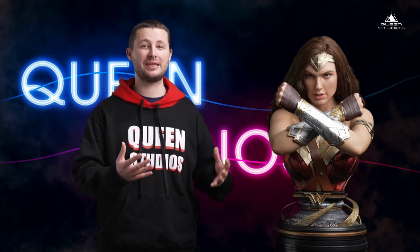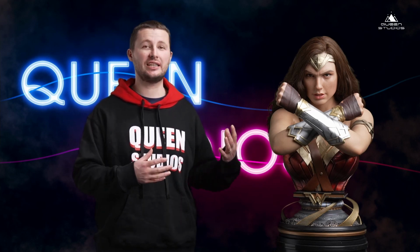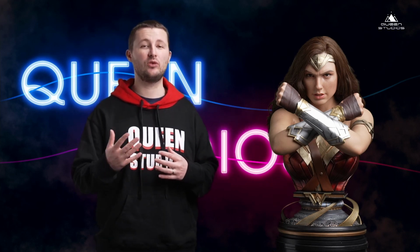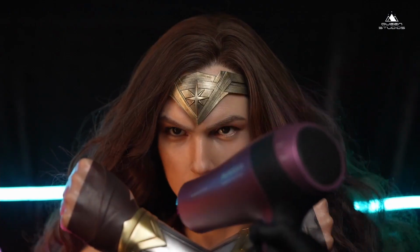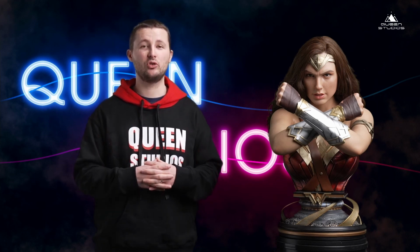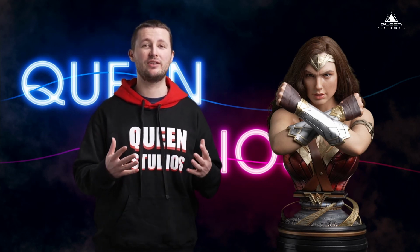Tip number 3. This one is a styling tip. So once the bust or statue has made its way to your house, you're going to want to make it look as good as possible, and that includes some hair styling. So when you are styling the hair, you can use a hairdryer. Even though the silicone can withstand high temperatures, it's just safe and wise to use a hairdryer on a low heat setting, and you can brush and gently style until you get your bust or statue looking just the way you like. So definitely use this to style your collectible, but definitely don't use too high of a heat.